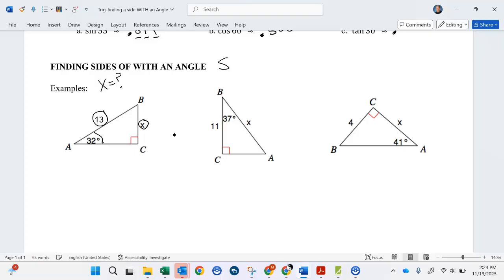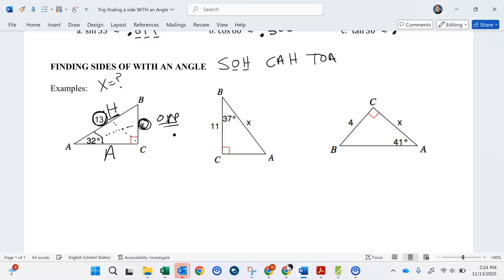Again, the first thing you want to write down is SOHCAHTOA. And then you're going to try to figure it out. So number one, the first thing we want to do is label the sides. This is a reference angle, so that's going to be the opposite. This is the hypotenuse, H, and A is for adjacent. So what do we need? We need something that has x in it, and we need the side that we have. So we need x, opposite, or O, and hypotenuse. So we're going to look over here and find out which one of these has opposite and hypotenuse.